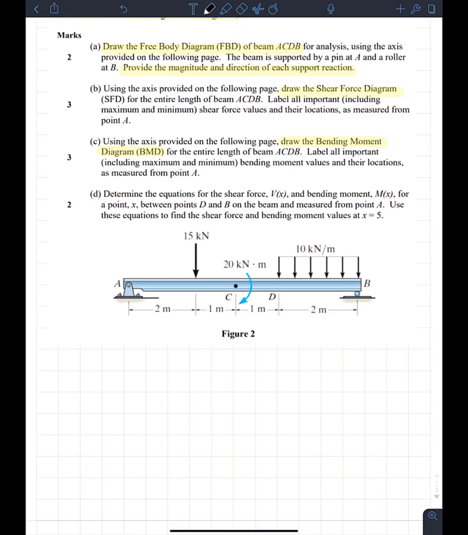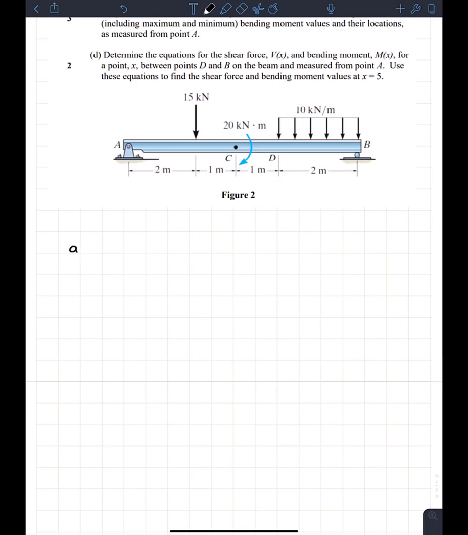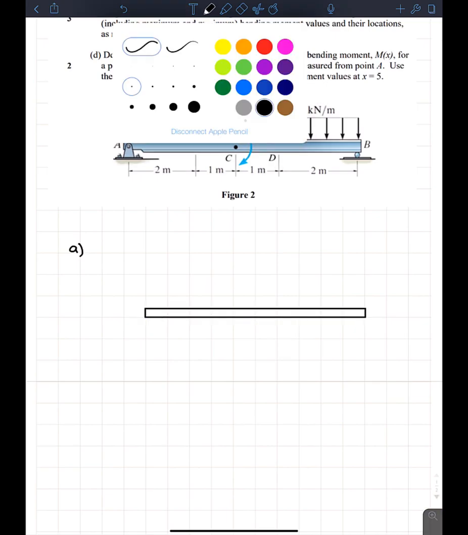So this question is kind of nice because they hold your hand and take you through exactly what they want. So we're going to come down here and say part A. And the first part is determining those support reactions. And when we determine support reactions, we must always draw a free body diagram. Always. So I'm going to draw just a simple beam like this, coming across. That didn't work. I need to draw a rectangle. All right, let's try again. It doesn't look like a rectangle at all, but Notability helps me out and I'm good to go.